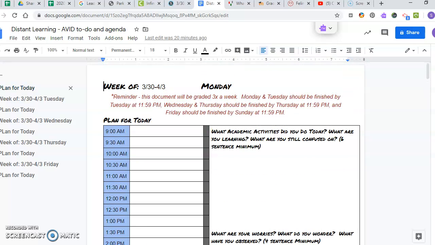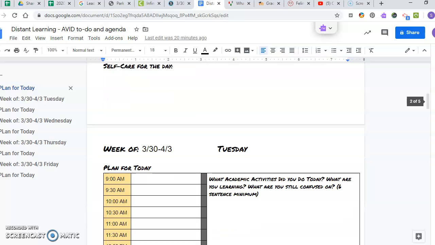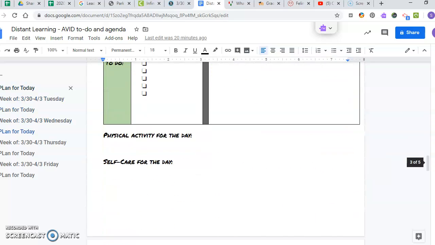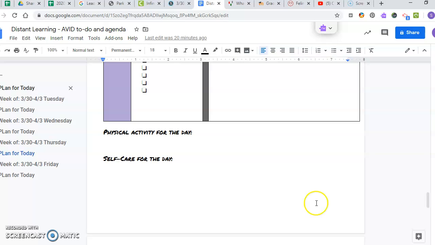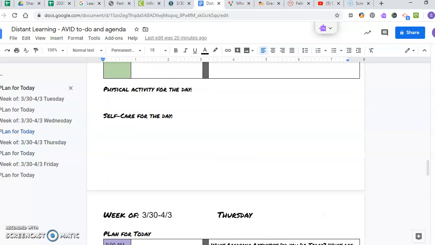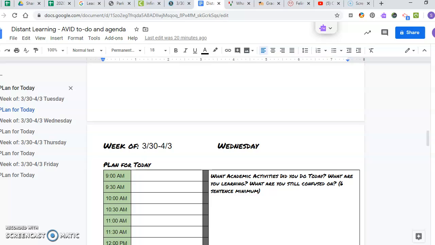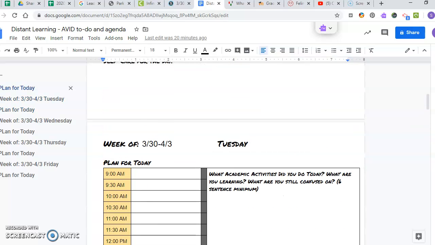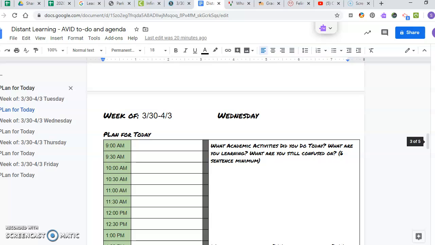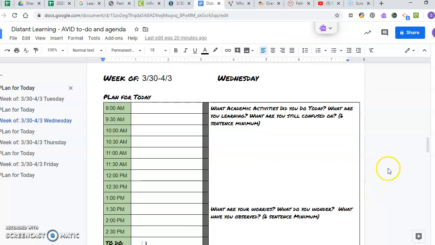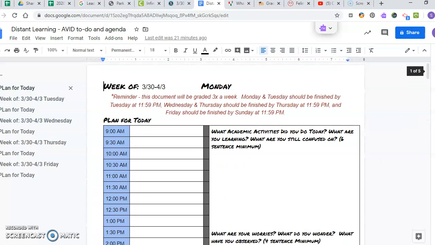Once you finish Monday, it has Tuesday in the exact same format, and all the way through the week. In an ideal world, today, Tuesday, you would get caught up, since I'm just assigning this to you for Monday and Tuesday. Then you could go through and actually start planning for tomorrow, because you should know what's maybe going to be available, and then you can start putting those things in. Then you would go back after and fill this out. So this is more of a daily type thing that you would be doing.